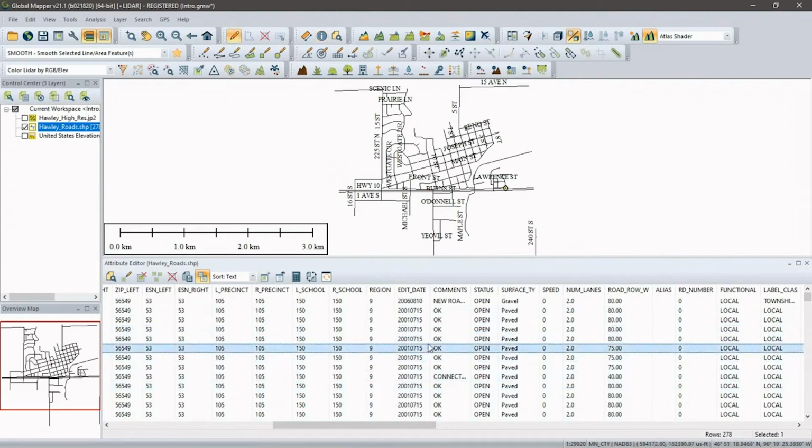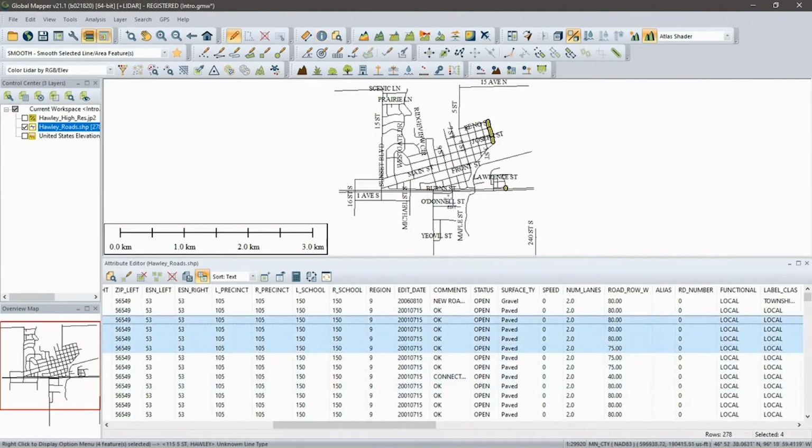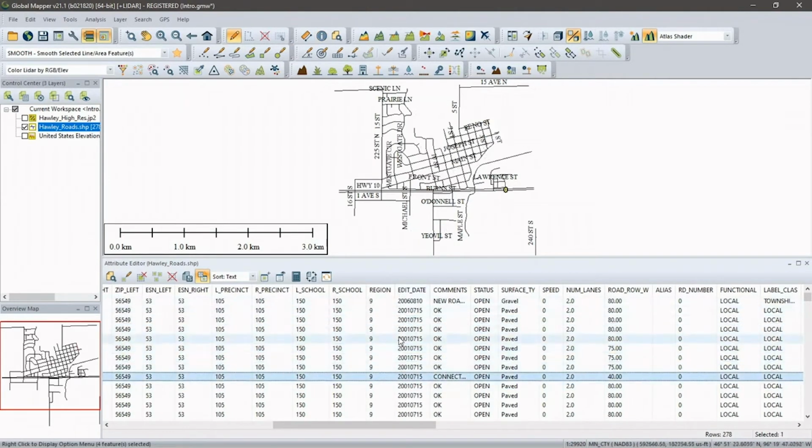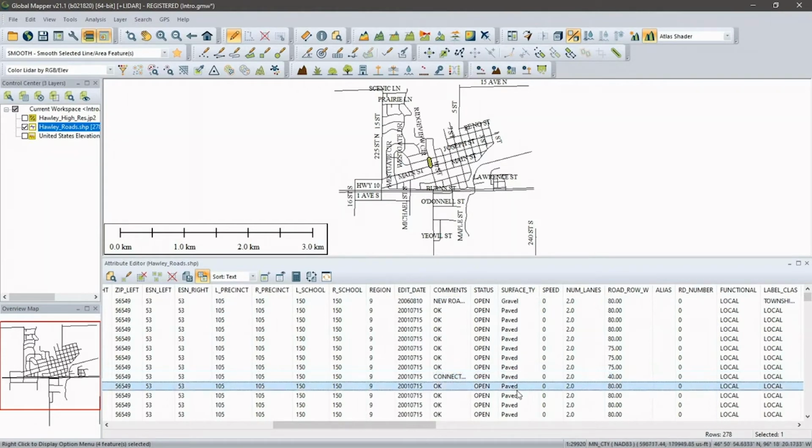And as I select one or more, you'll see they're highlighted right above. So I have complete control over the display. I also can interact with the main map view. These are editable as well. So any of these values can be changed. Just simply select one, select again, and I can change any of these characteristics right here. So it is, as its name implies, an editor. But it does so much more as well.